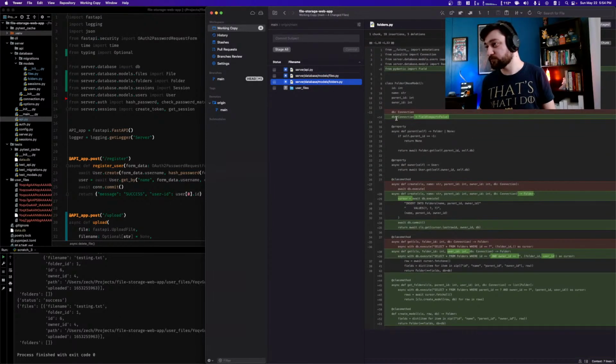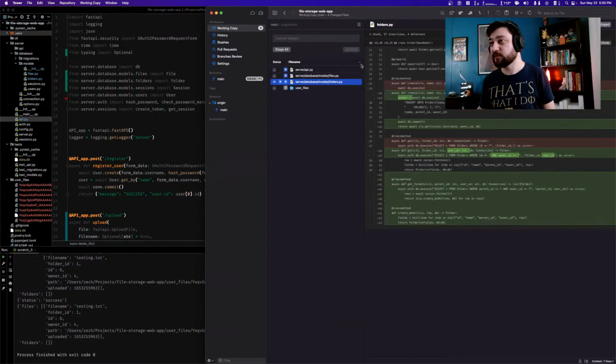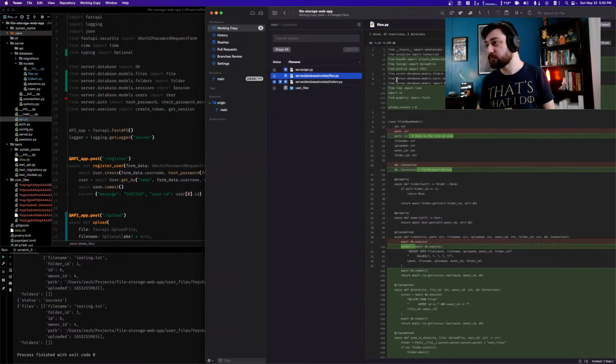Folders. Staged lines. Just getting all of this committed.